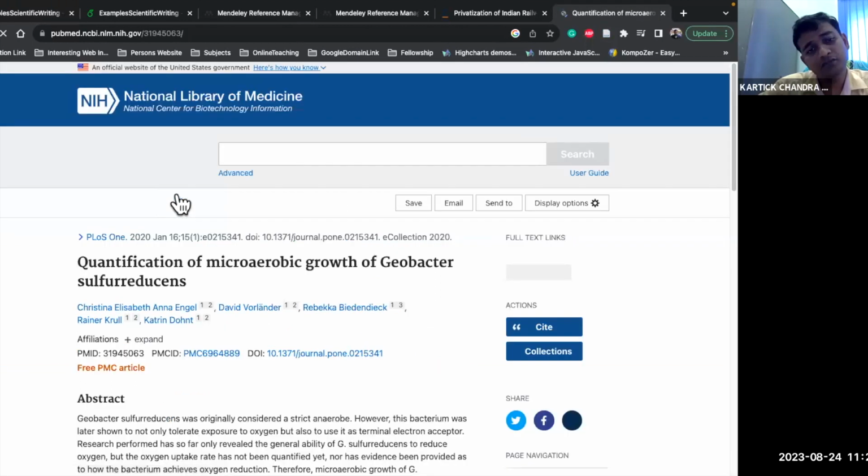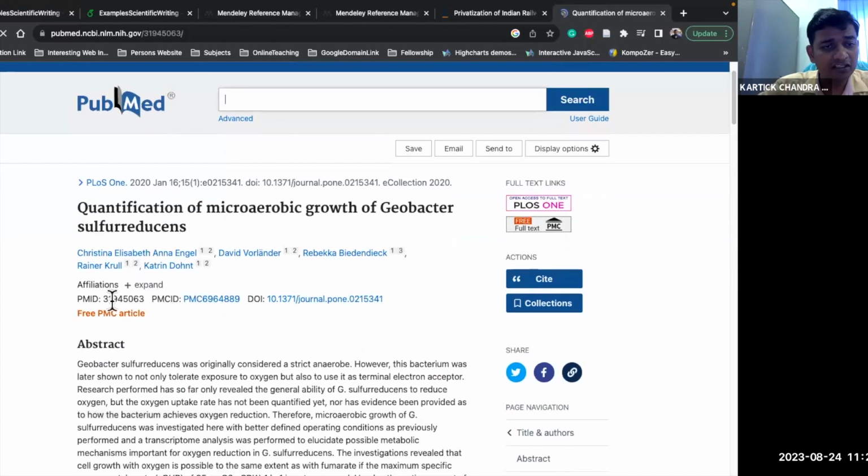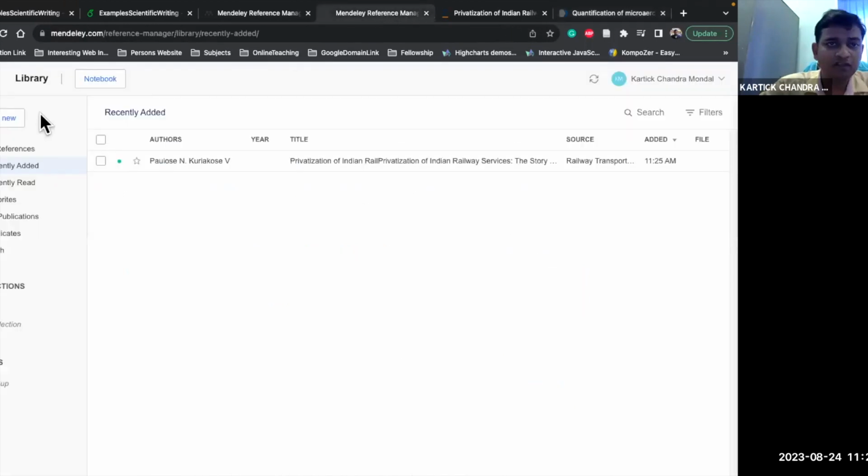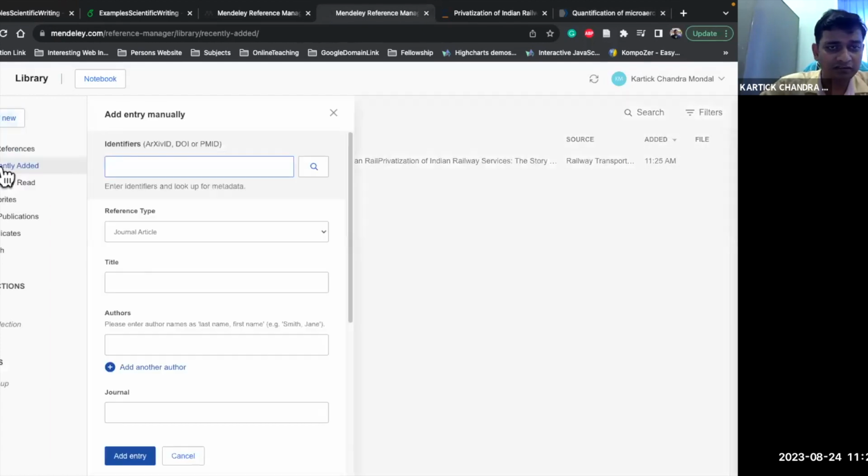Randomly I clicked it, and here you can see a number is available, PMID, that is PubMed ID. You click this ID and you want to add this article in your library. So you go to add new, and then click enter manually, and then paste the PubMed ID number and click on this search button.